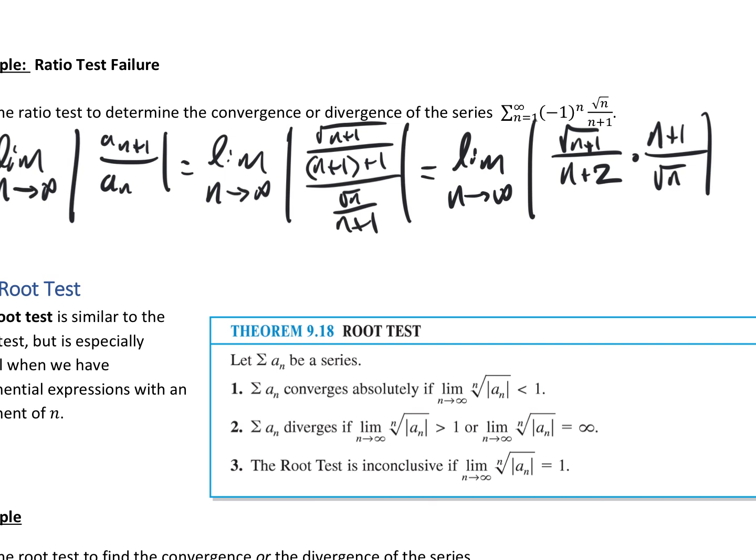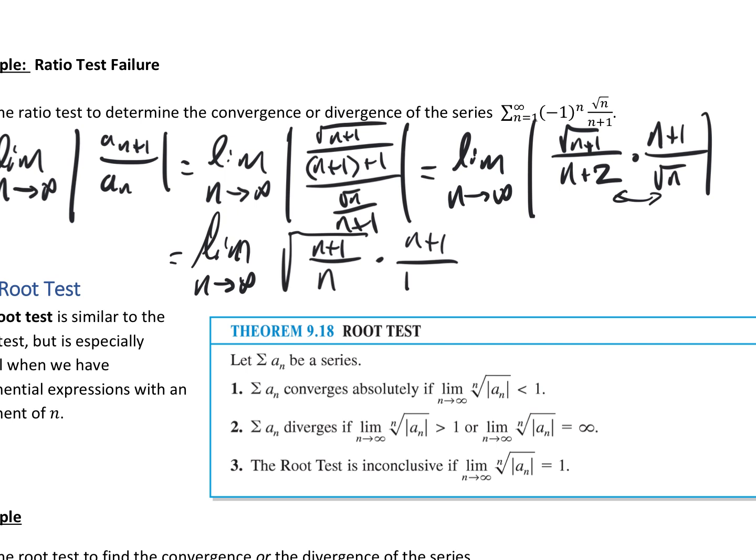So what can we do with these here? Well, this is multiplication, so let's kind of swap these two, and this becomes the limit as n goes to infinity. And so we got the square root of n plus 1 over the square root of n. We could put that in 1 square root, n plus 1 over n. And then we have that times n plus 1 over n plus 2. And as n goes to infinity, this is going to go to just n over n, which is the square root of 1. And this one as well has a limit of 1. So that's times 1. So this is 1.